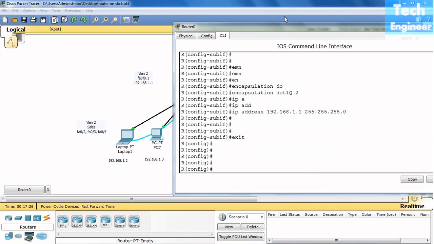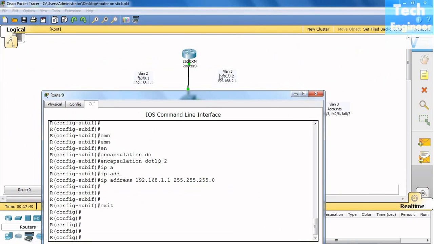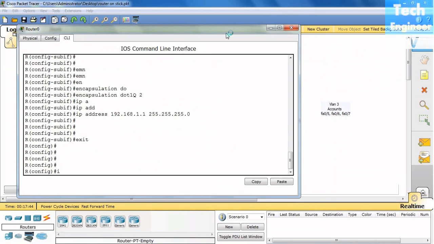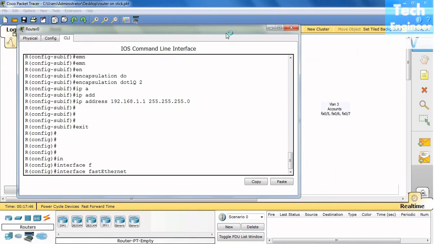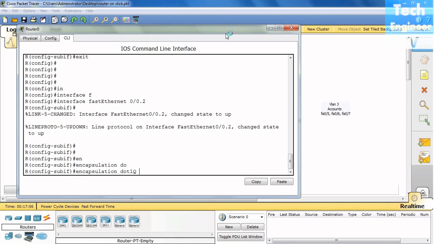Again, we have to divide the interface with a sub-interface for VLAN 3. So how to do that? Interface FastEthernet 0/0.2. Encapsulation first, dot1q, and the VLAN value, which is 3, the accounts VLAN.